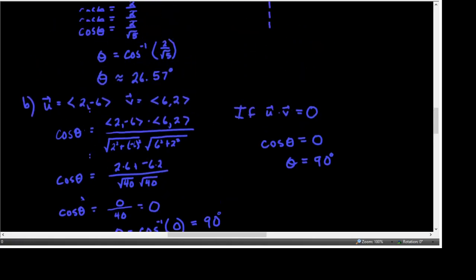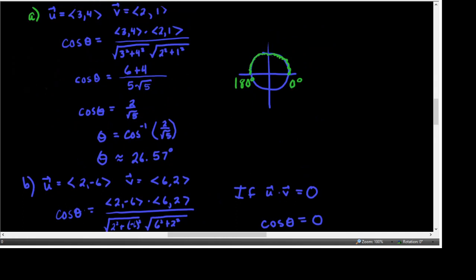And of course, all this relates to the picture I drew up here. If the cosine of theta is a positive number, that means that the x value on this circle, because remember cosine theta is x over r, must be positive, and that means you're in the first quadrant. And if you're in the first quadrant, that means that theta is an acute angle.